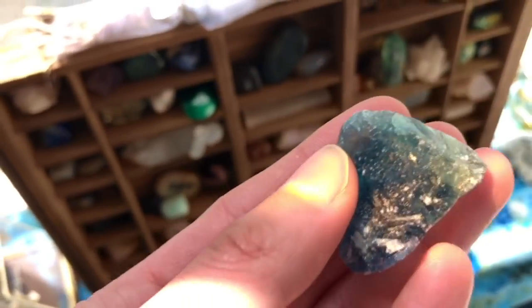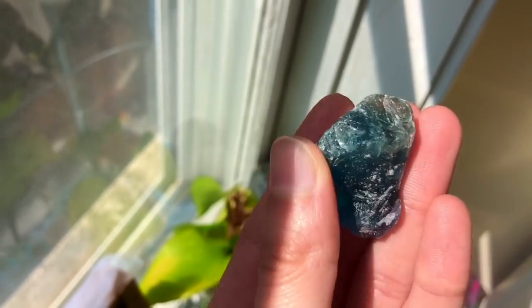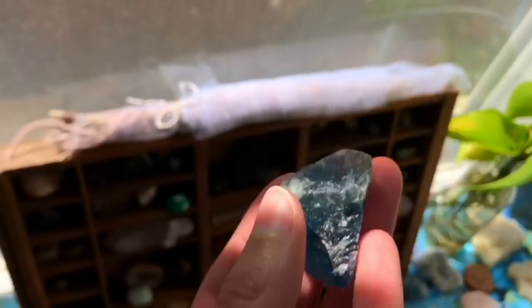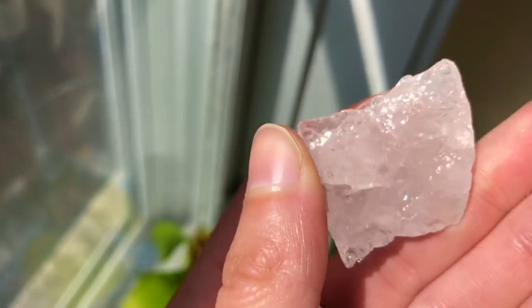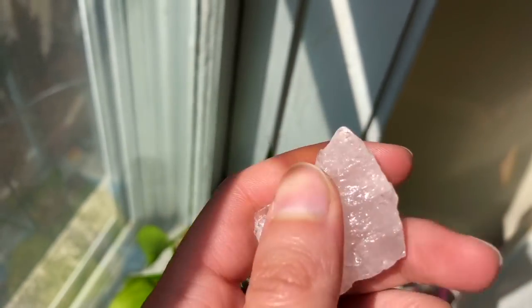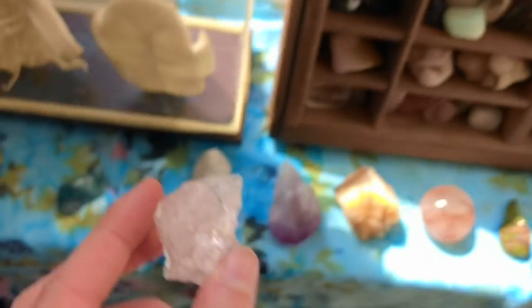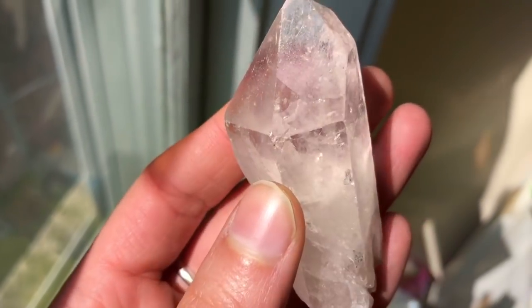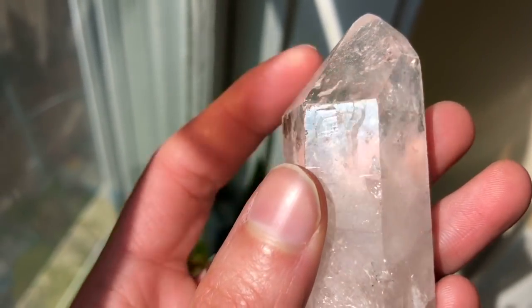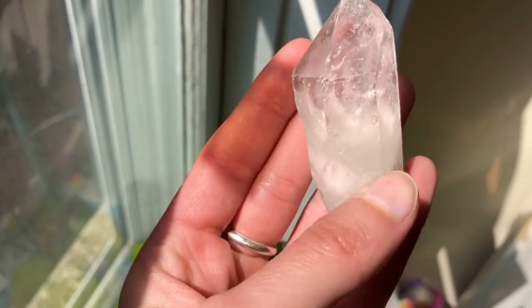This right here is just a little piece of fluorite. Fluorite is just so stunning — I've always loved it. I love the purples and the blues. Then this right here is rose quartz. Rose quartz is so beautiful; it's all about love. It's really nice and smooth. Moving on, this is just another clear quartz. It was the very first crystal I ever got and I've just been addicted ever since because they're just so beautiful.